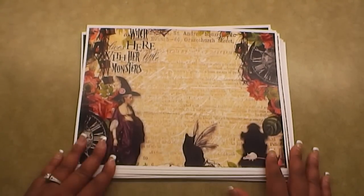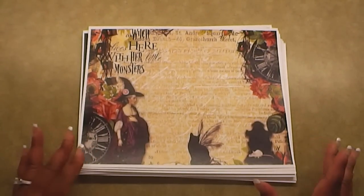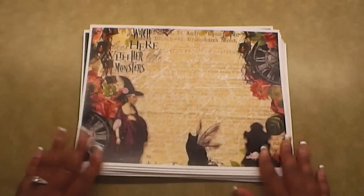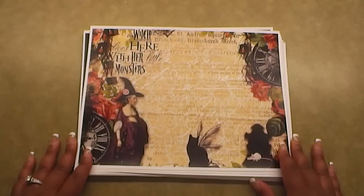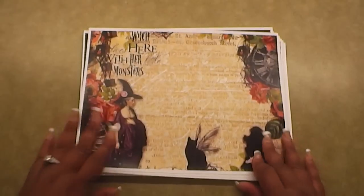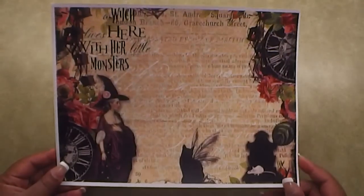Very vibrant Halloween-themed papers. I got these printed off at Office Depot, and I think it was like $17. I did some extra — I copied a couple of them twice and then I reduced some of the sizes. Print the whole thing, it's really feasible, unless you have a printer at home. I just like it better doing it at a store so I can save my ink for other things. I'm frugal. Anyway, let me go ahead and share with you these amazing papers. This collection is called Wicked. Here's the first sheet, and these are printed off with a laser jet printer — this is 8½ by 11.